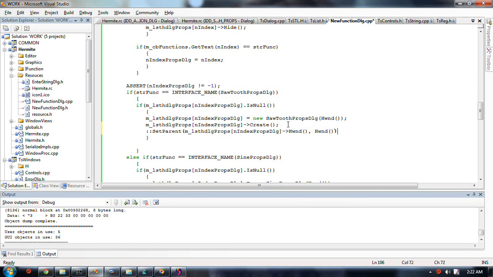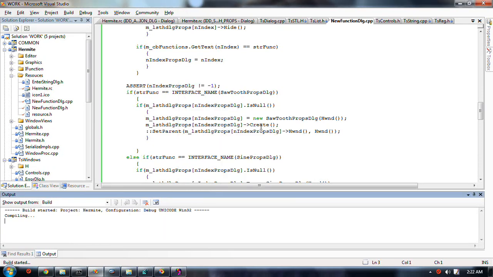Now HWND is myself. Now apparently that should set its parent to be the outer dialog. Is that enough braces? But what happens instead is it seems like it does the opposite. It makes the outer dialog become its child.